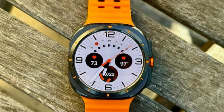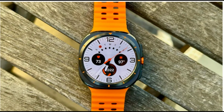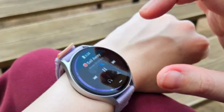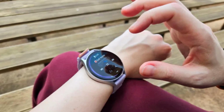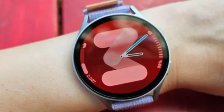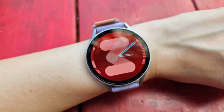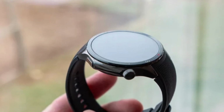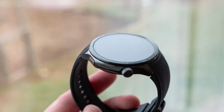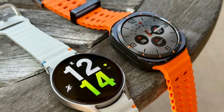What's the one feature that can instantly make a smartwatch feel like a proper watch again? For many people, it's that satisfying rotating bezel. Not everyone notices it at first, but once you've used a Galaxy watch with a physical rotating bezel, there's just no going back. That feeling of precision and control as you twist your way through menus, combined with a design that actually looks like a traditional timepiece, is something fans have missed for a while.